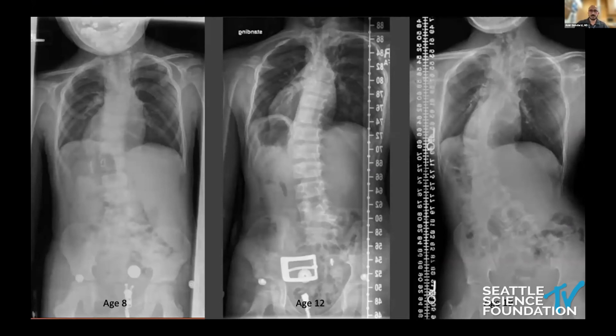At the age of 8, he was incidentally diagnosed with congenital levoscoliosis with a L5 lumbosacral hemivertebra. And he was followed radiographically at that time because he was asymptomatic. At the age of 12, we found some radiographic progression of the scoliosis, but he was relatively asymptomatic and was treated with bracing. However, he was lost to follow-up at that time and then presented to our clinic at the age of 19 with severe progression of the levoscoliosis with back pain and truncal shift.